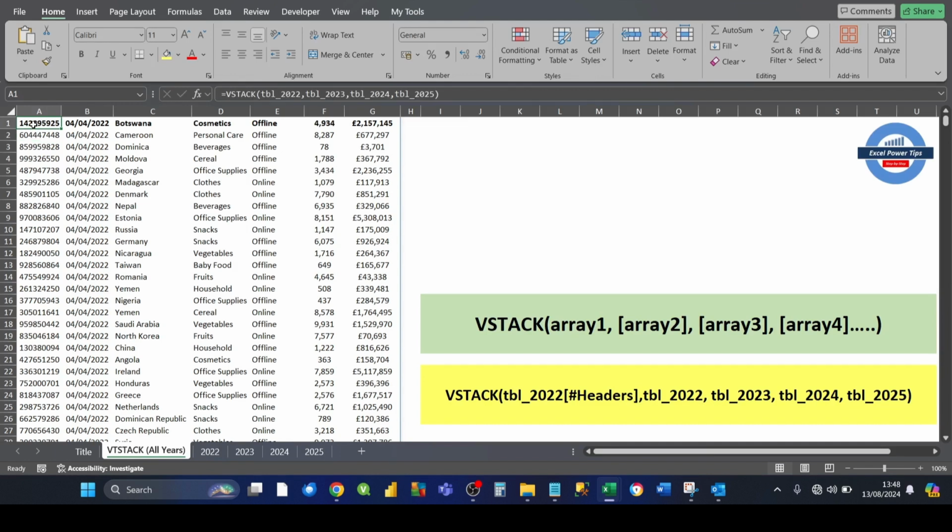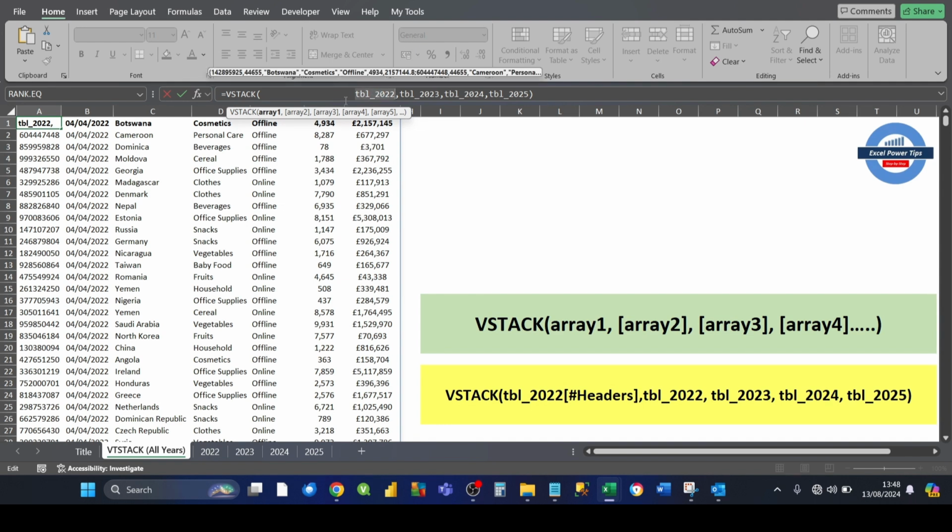But what it doesn't do is show you the headers which relate to each of the columns of the data set. So the trick to do that is we go back to the VSTACK formula, open up some spaces in front of the first argument, grab one of the tables, and then copy again. And this is going to be the first argument of our 5 arguments.